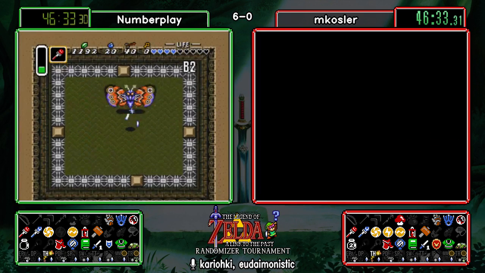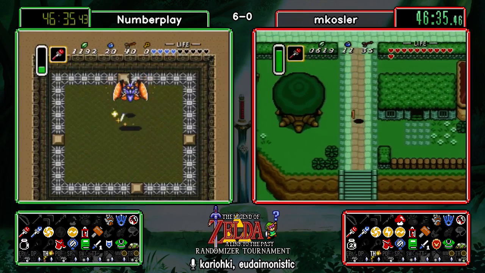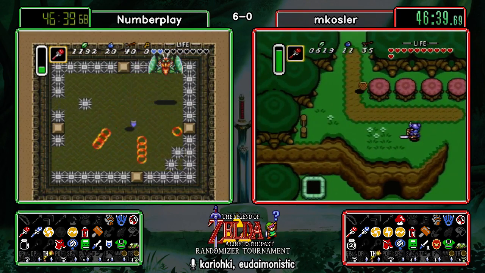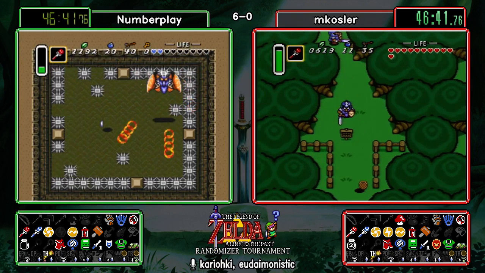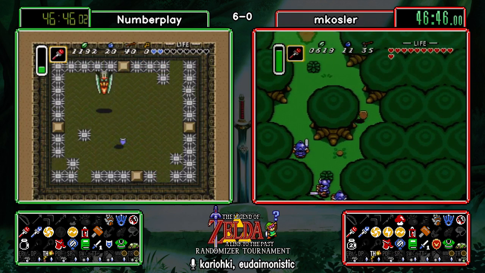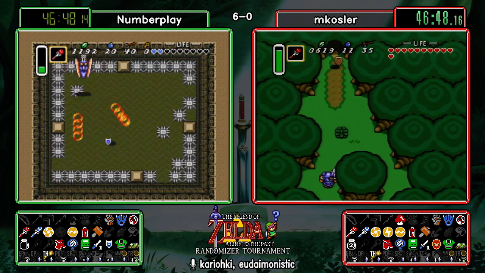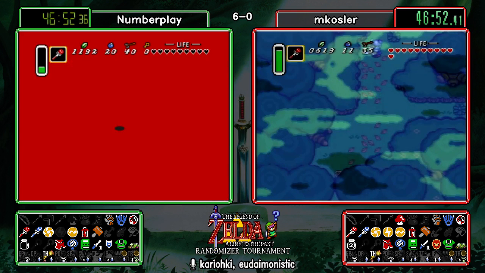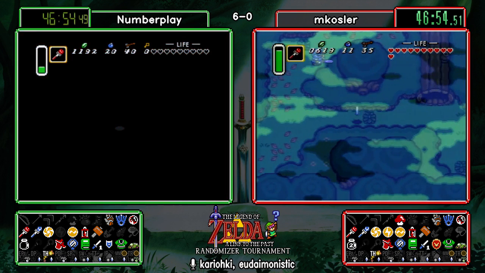I'm kind of surprised to see mkosler going back into Thieves' Hideout. Not sure what he was expecting to find there. Yeah, I was wondering. I caught that out of the corner of my eye. Was he thinking that he forgot something? That appears to be the case, but he is heading back for that portal. Oh, Numberplay getting sniped by Mothula.